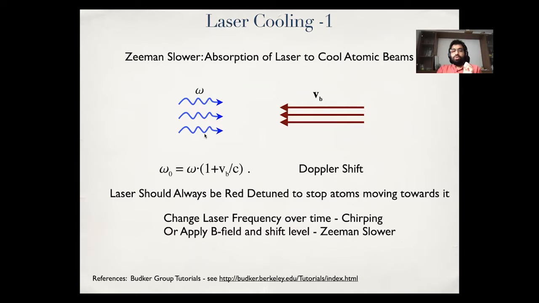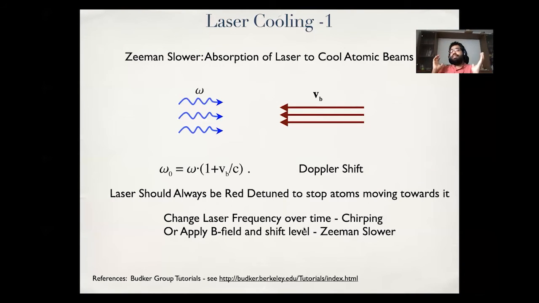What you do is very cool, which is you always send in light that is of slightly lower frequency. But now there is the additional problem. As you keep slowing down the atoms, the frequency you have to drive with also has to be different, right? Because the red shift is going to be the Doppler shift, which to leading order is like this, and that is going to be very different depending on v. If the average v slows down, the laser frequency omega that I apply should also be changed, right? So as I slow an atomic beam, I have to slowly change the frequency of my laser over time, which is one technique one can use, which is called chirping.